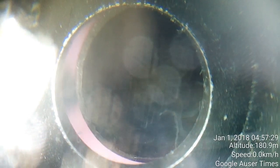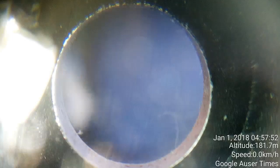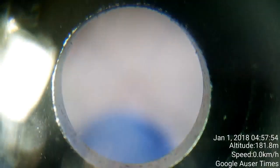If we go this way first, it looks completely legitimate to me. I have no objections toward this. I can do some finger touching at the end to see if it feels smooth. See, this is the stuff I'm doing to make sure that it's not cracked or something like that. You go like this with the tip of your finger, you circle, and you try to feel if something is there. It looks completely legitimate to me.